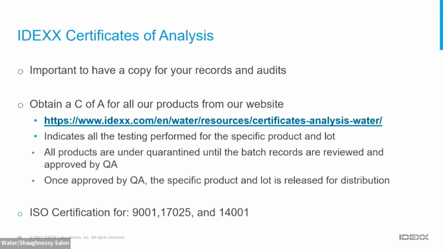So all of our products, reagents, are manufactured in Westbrook, Maine. All those materials are collected when they build an entire lot. We collect a sample from across the entire lot as we're building it. That is then given to our quality control lab, who will then do battery testing. Once all that testing is complete, all the paperwork is filled out, that goes to our quality assurance team. They review to make sure everything has been completed and that everything is correct. And then after that, they will release that CA, certificate of analysis, and that allows that product to be released for use by our customers.